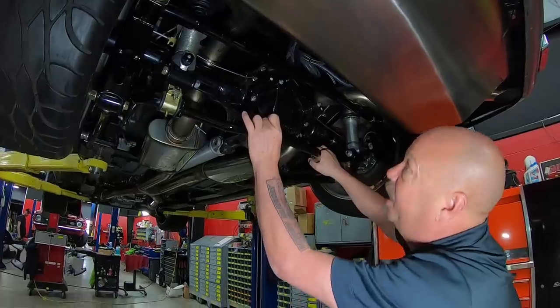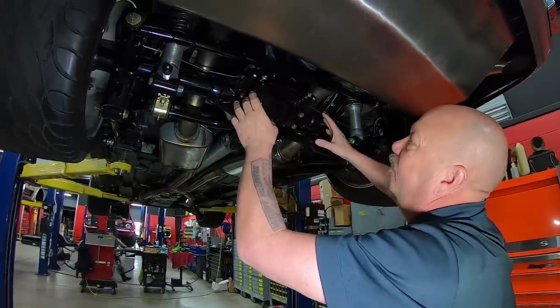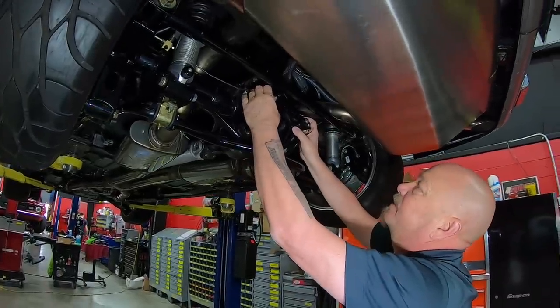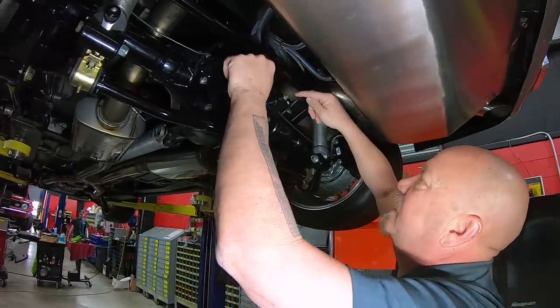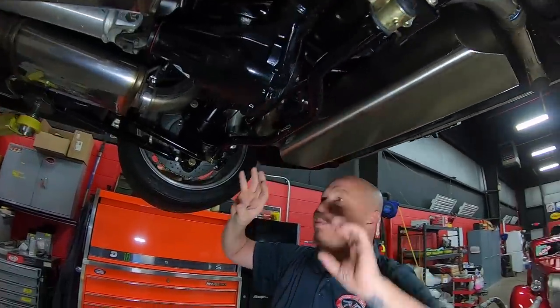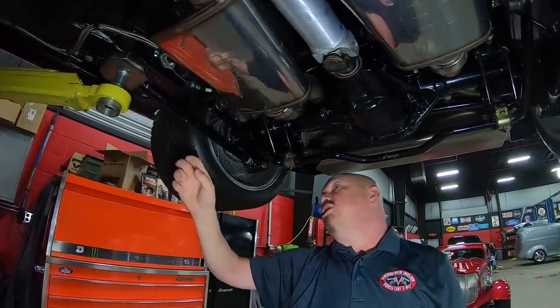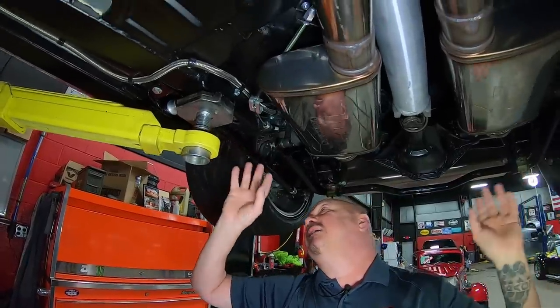Great big sway bar here. 373 gear in here. It is a 12 volt. This is a great big old piece of billet. These screws here actually go down onto the caps, onto the center section, give those main caps on that center section a little extra support, a little extra help from all that horsepower. You can see the frame ties are tied in here. All this looks brand new.